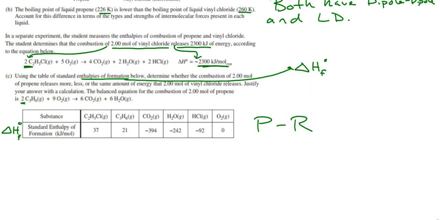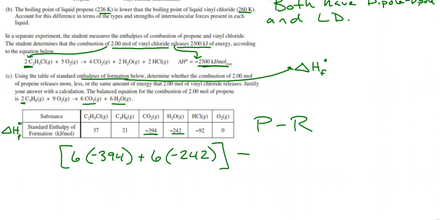So all you need to do is, let's start here. So CO2, what I'm going to do, there's 6 of them, times negative 394, plus, so I've done that one. Water, I have 6 of those, times 2, negative 242. That's my products. Right? This is my CO2. I'm just writing this down for you just to visually see it. I put those in brackets. You add those up. It's the sum of the products minus the sum of the reactants.